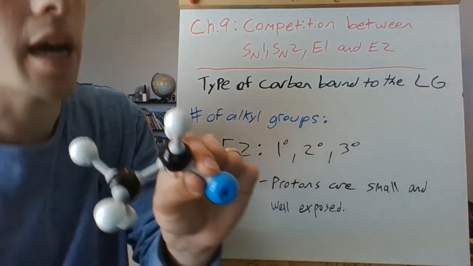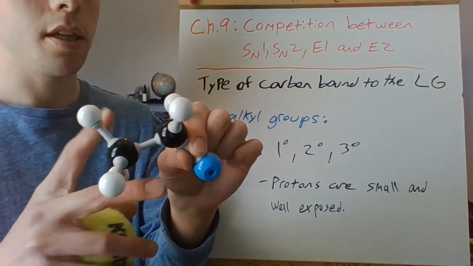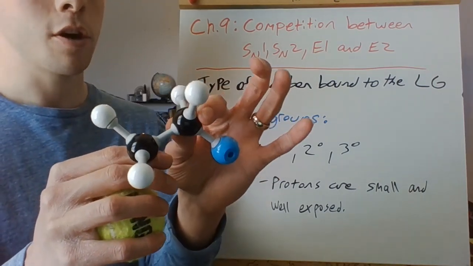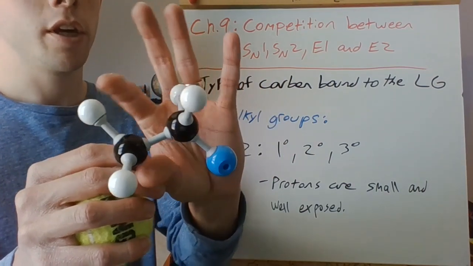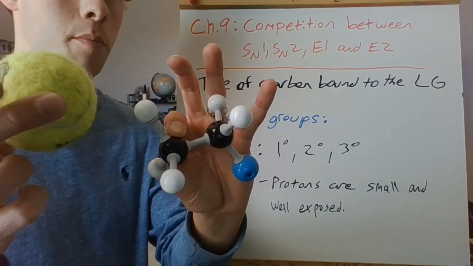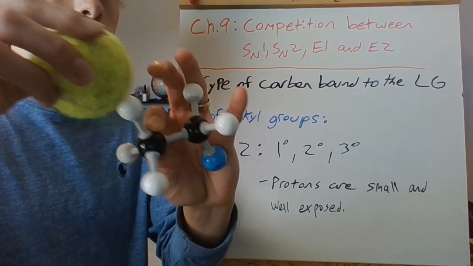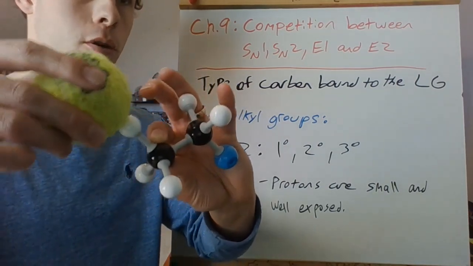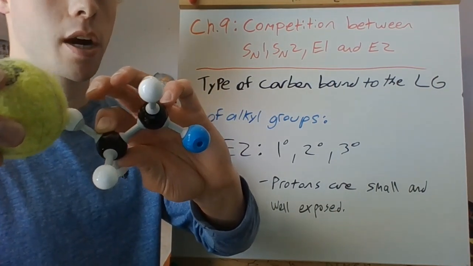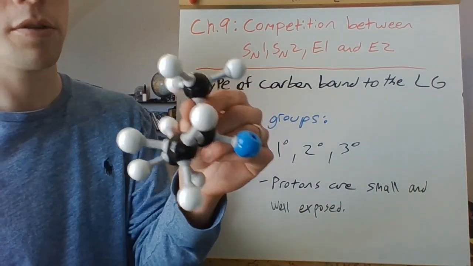So again, if we take our ethyl bromide molecule that I showed earlier, we see that the leaving group right here is attached to this carbon, which we call the alpha carbon. We then go over to the beta carbon and we pull a hydrogen off of there. If we use our tennis ball as our base in this case, it's going to want to come in and grab a proton right here. Notice that it has no difficulty being able to get to this point, and so an E2 reaction can occur with a primary carbon.